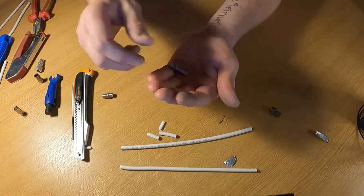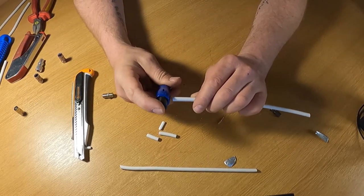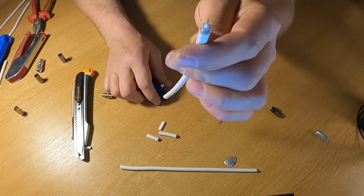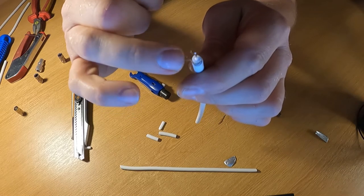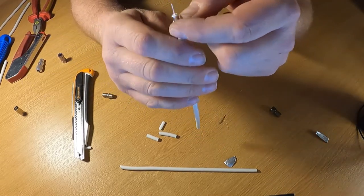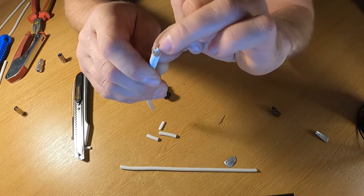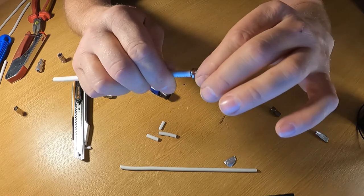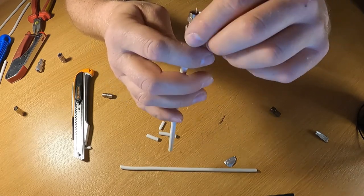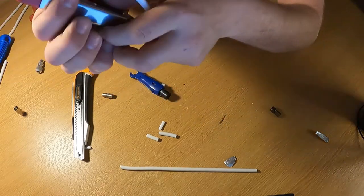For compression F connectors, this type has its own cable stripper. Apply the stripper, spin it, and it's done. Notice the braid is shorter but still there - plenty of braid underneath the sheathing. You don't need to remove the foil as it's cut off and won't touch the copper core. The connector then pushes on - part of the inside slides underneath the PVC sheathing and makes contact with the braid, which is needed for certain applications.